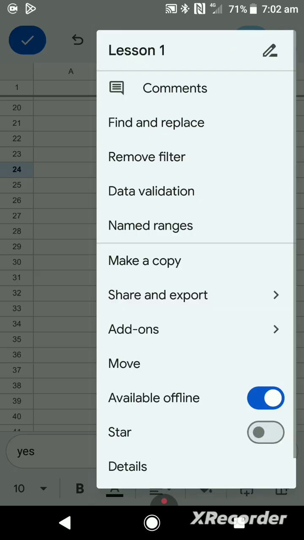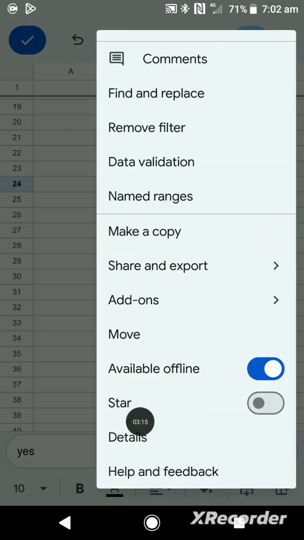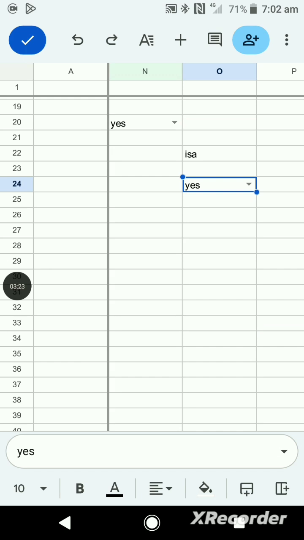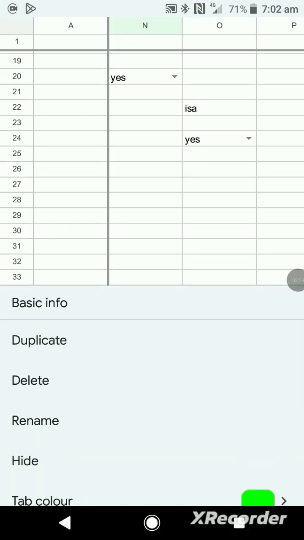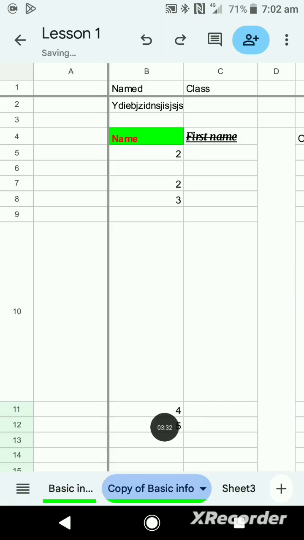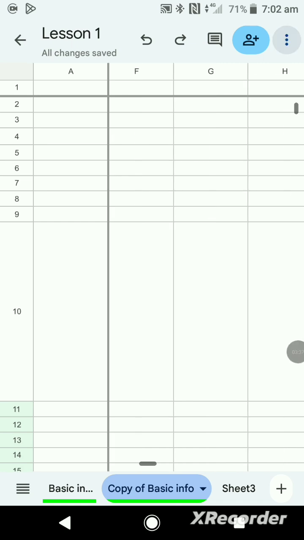Then the next thing I'll be talking about here is make a copy. There are two parts here on this sheet. The first part is maybe the editing part as you are working on the sheet, and the second part here is the sheet itself as a file. What do you want to do with the sheet? So this is make a copy. Previously, if you remember, there were times we were talking about making a copy of a tab by duplicating, that you have a copy like this, a copy of this tab. So it's the same thing as the sheet itself.